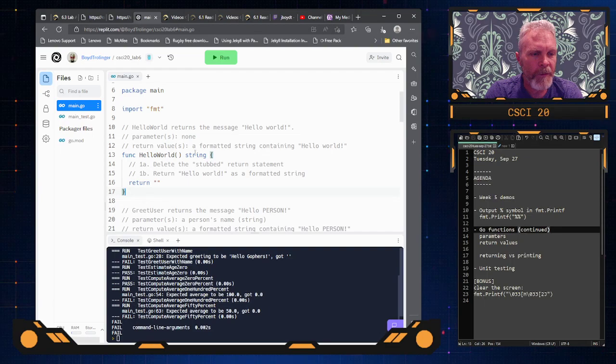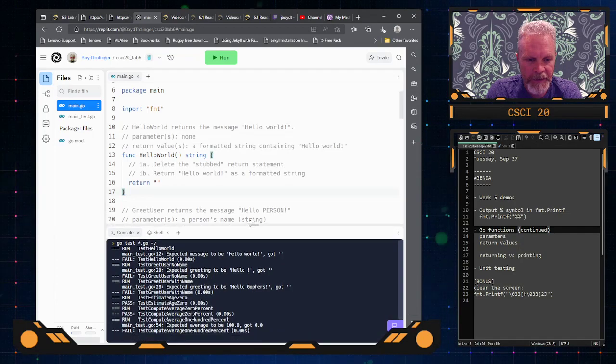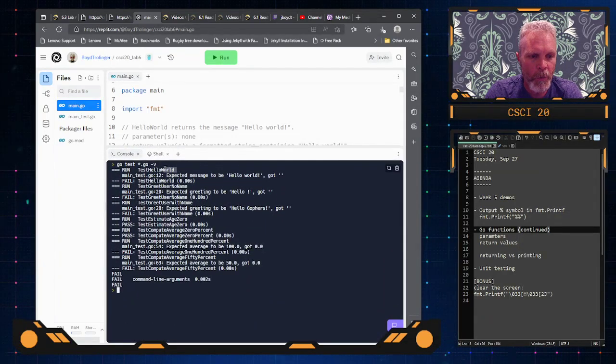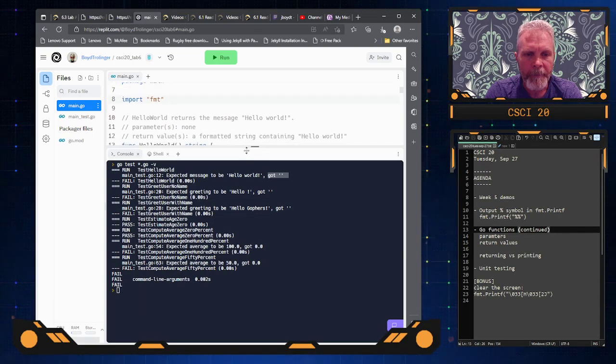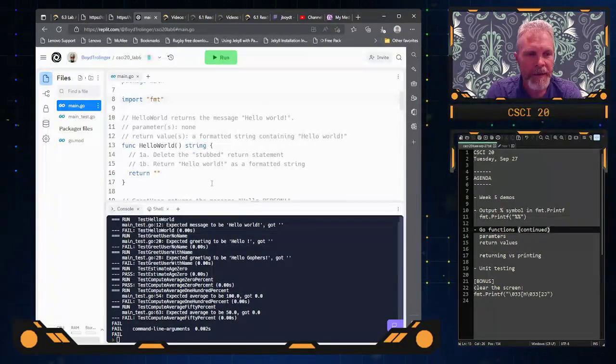So the way to do this is to go find the test for hello world, or I can look at the output down here, find where hello world is being tested. There it is. And then see, oh, so it expected the message to be hello world exclamation point, and it got nothing. Well, let's go look at it.